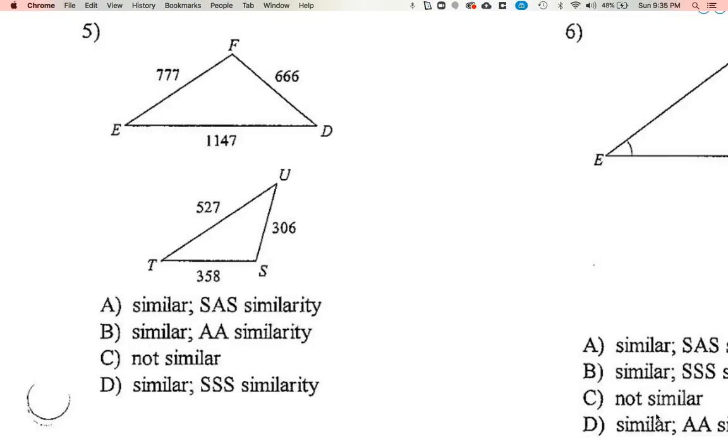If I look down here at number 5, I see I have nothing with angles. Now, angles can be a little wishy-washy. If you know nothing about angles, sometimes there's a way to know something about angles. Because we have properties when it comes to angles. We have vertical angles, alternate interior angles. However, with sides, you either have them or you don't. And here, we don't need any angles because I have all three sides. So I'm going to go after side, side, side.